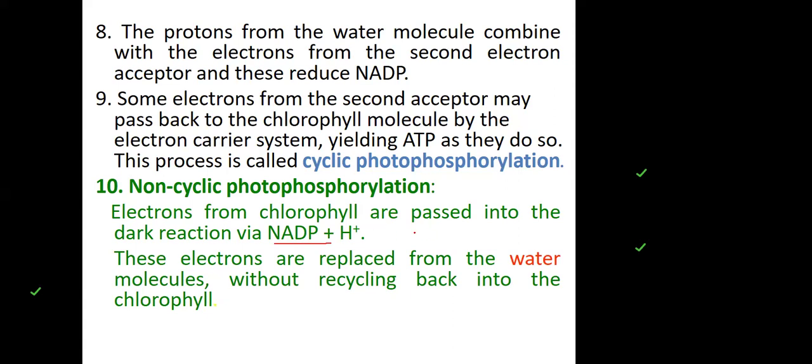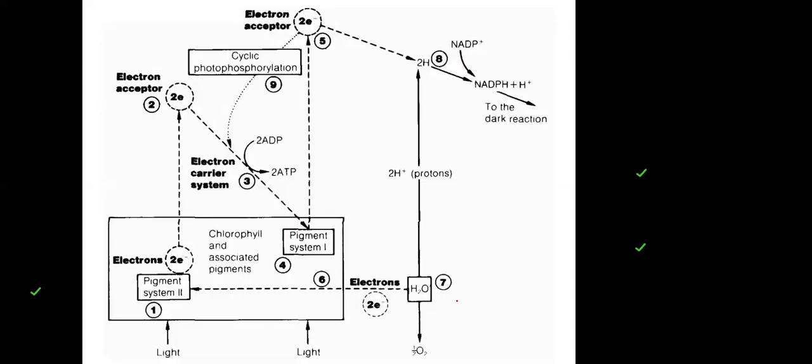So that's why we call it non-cyclic, because we see that the electron moved from here, then went here, then went there, then went there. It never returns. The electrons that are coming here are from water. You see, so the electron is going like that and never comes back. Unlike cyclic photophosphorylation, the electron moves up, then like that, and then comes back from right where it started from. So it's something that we need to be keen about. Okay.